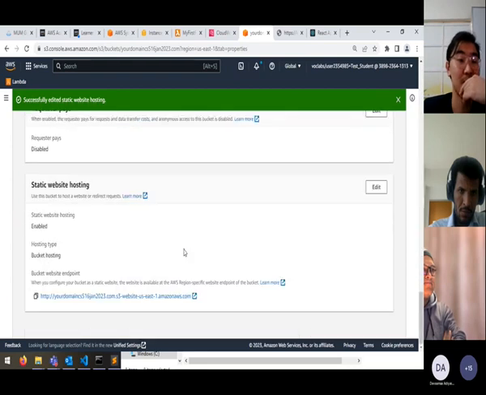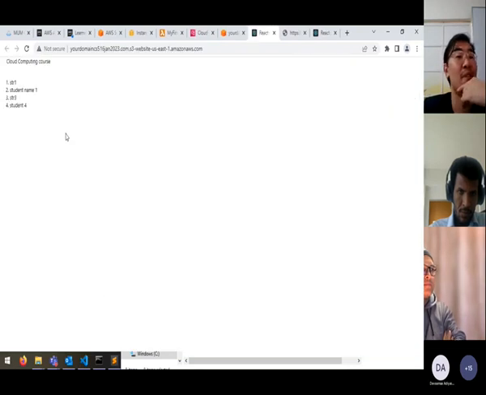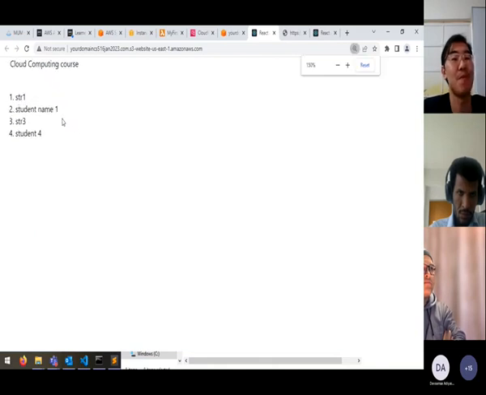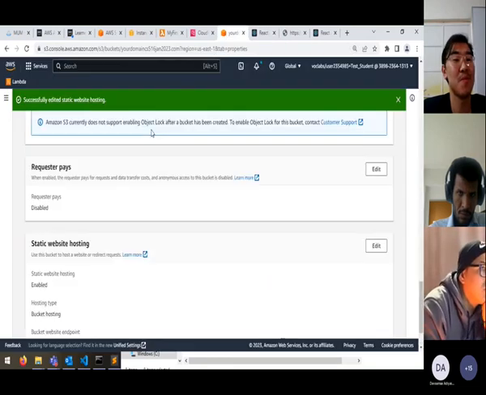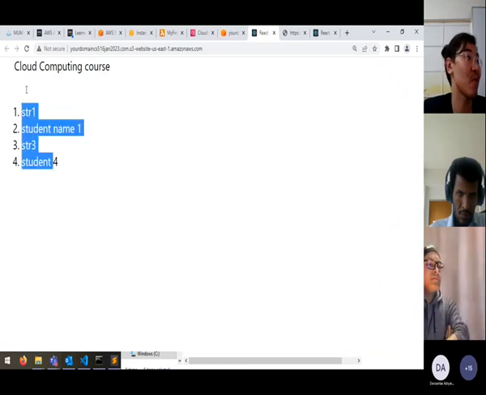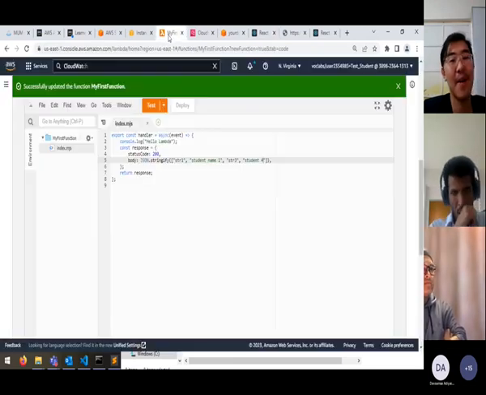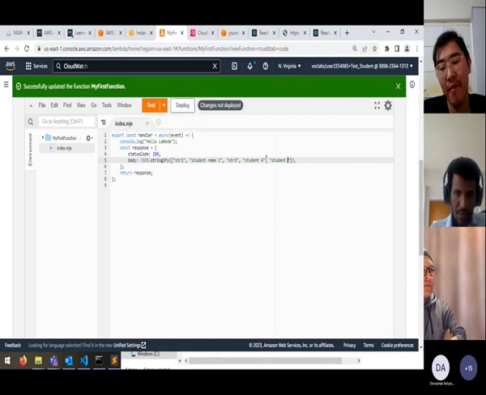And here you go. So this is the link to your front-end application. This is a typical approach. I do use this. I use S3 to host static websites. And how I do it, you have just seen. Welcome to the course, and here. If I add one more in our backend, if we add student 5, we deploy it.